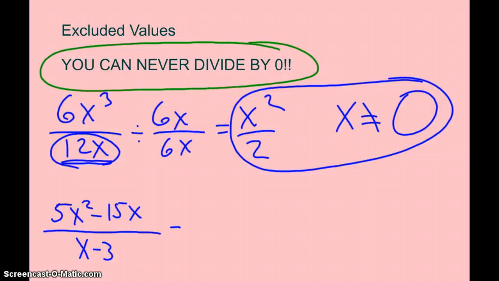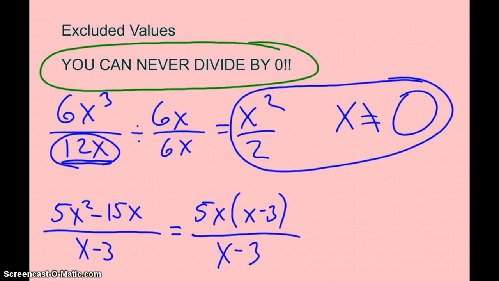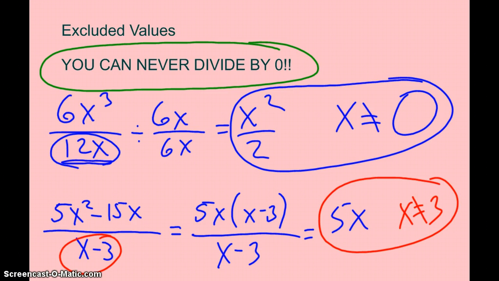So let's look at one more example quickly here. I have 5x squared minus 15x. I can divide 5x out of that from the top and bottom. On bottom, I don't have any common factor to divide out, but I have that x minus 3 occurring on both the top and bottom, so my simplified form is 5x. However, to complete my answer, I have to look back at the original problem and say, what value would make that be 0? In this case, that value is x equals 3, so we say x can't be 3 because that would make the original problem be undefined.